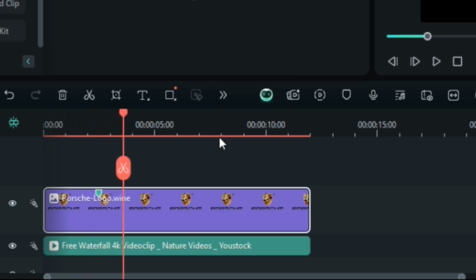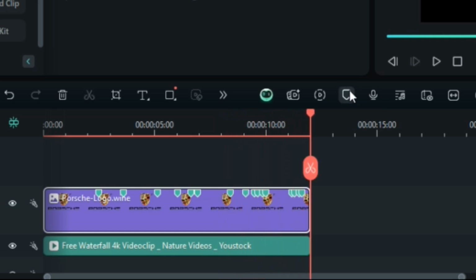On the timeline you can see this blue marker icon right here. That's how you add it. That's the shortcut. If you want to also look for the icon, it's right here. This marker-like icon is how you add markers to your screen. Super simple and easy. And that's it.